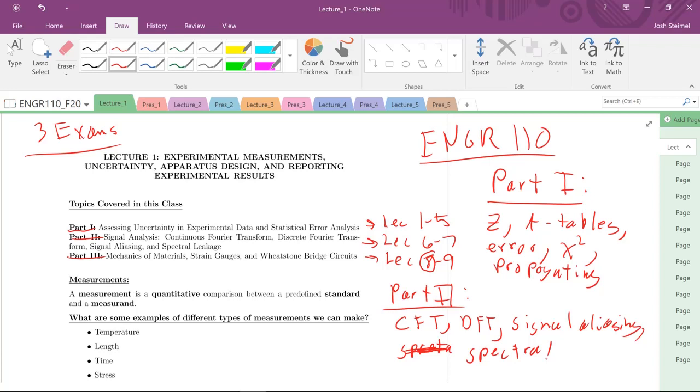So you can easily get lost inside of the math, but we do not want to do that. We want to be able to keep our eyes on what the application is. How do we actually apply Fourier analysis to our lives as engineers? Fourier analysis can be applied regardless of what type of engineer you are: bioengineer, mechanical engineer, material scientist, it doesn't matter. It's really ubiquitous, and really important to know this.